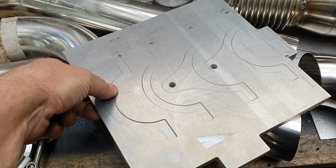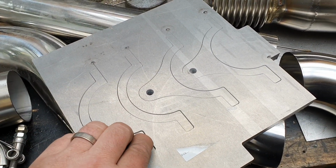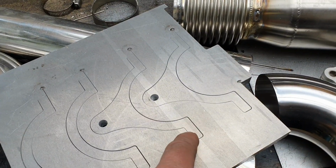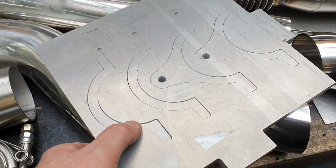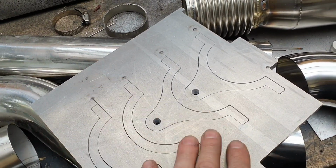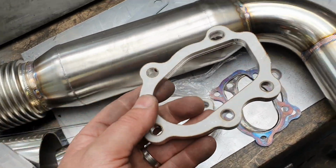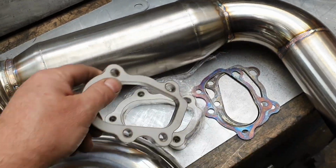This is like an IKEA kit set for clamps. So I'll get these laser cut. That's a bigger version of those ones that are on there, and then I have to drill holes in them, put bolts in them, all that sort of stuff, but they let me keep the scrap, which is good. I think they just couldn't be bothered knocking them out of there, but that's cool. I don't care. It looks awesome and it gives me something fun to do. I made an extra pair of these, so if you need them I can sell them a lot cheaper than the ones that are out there at the moment.